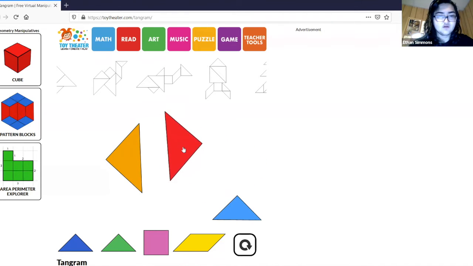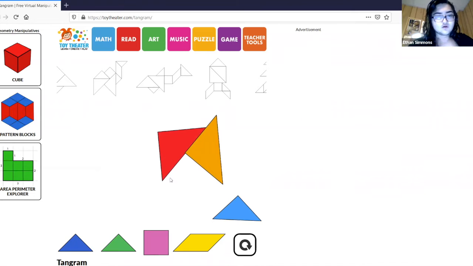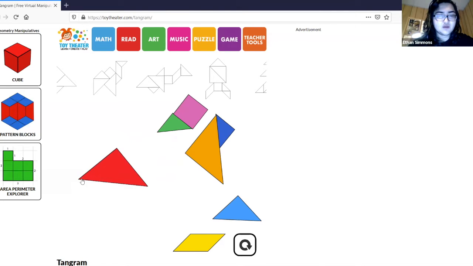let's move this around. Oh, wait, it's the wrong one. It should be like this. And then move this one back over here like this. Okay. We'll put one of these on top of here. And we'll stick this one through, put this one here. We will put this one here. Okay, let's move this one a little bit farther down.